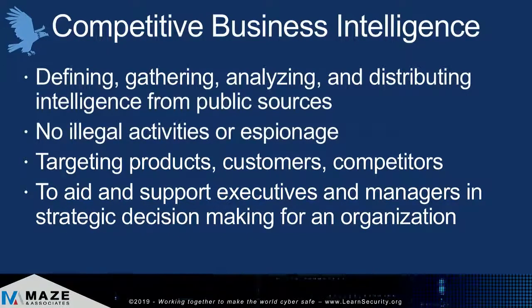Now, there's something else that's kind of close to this. This is not specifically called out in the exam, but I want to put it in there. It's called competitive business intelligence. The whole idea is defining, gathering, analyzing, and distributing intelligence from public sources using no illegal activities or espionage, not hiring someone to go work for a company to get information out of it, but you want to target products, customers, and competitors, right? Try and find out everything you can about products, customers, and competitors.